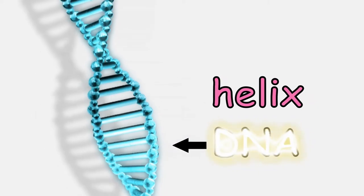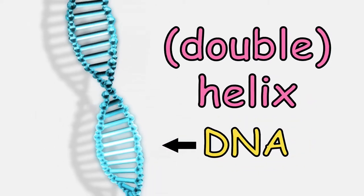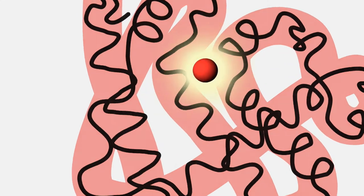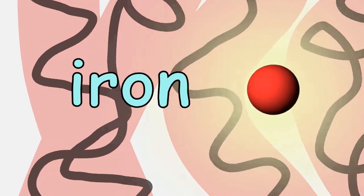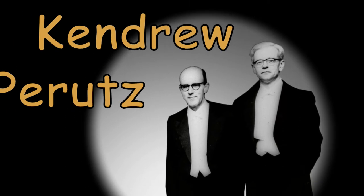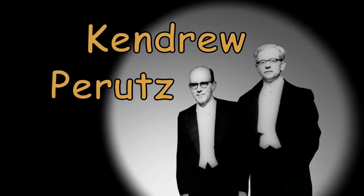You may be familiar with DNA, a double helix. These helices are bundled together within the protein structure, and deep inside that protein there is a component that has one iron atom tucked away right in the center of it. Myoglobin was actually the very first protein whose structure was understood or solved — a feat that won two British chemists, John Kendrew and Max Perutz, the Nobel Prize in Chemistry in 1962.